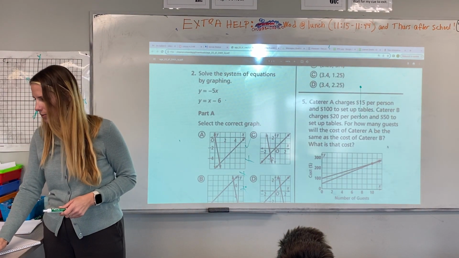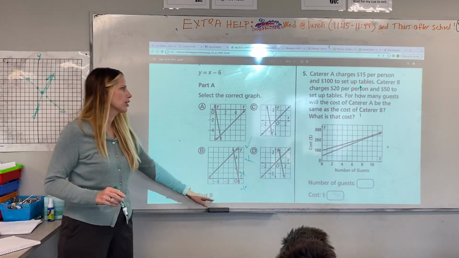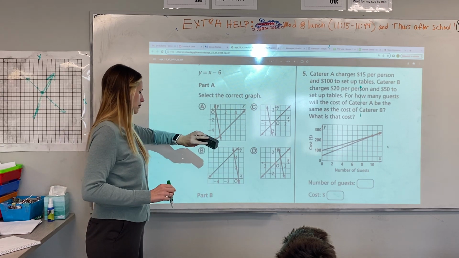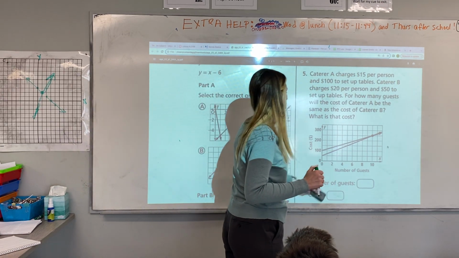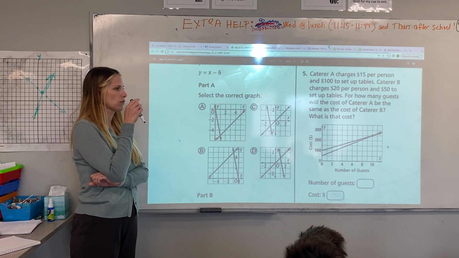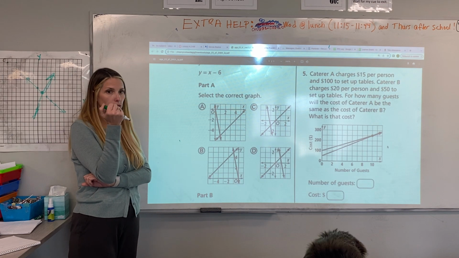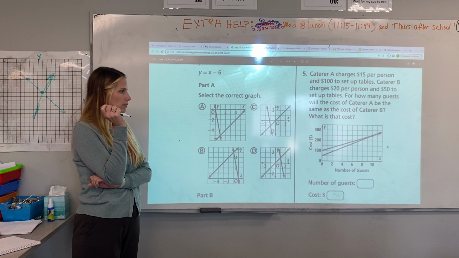All right, a lot of people got this one wrong also, so I just want to go over it really quickly. Okay, so how I found it was, I kind of didn't look at the question at first, but I kind of knew what they were asking, like, what was the similarity with the solution? Basically, the number of guests, I counted the number of guests on the little line.